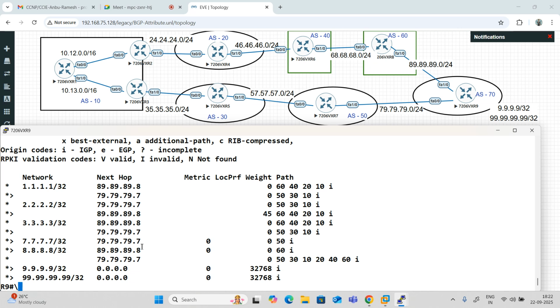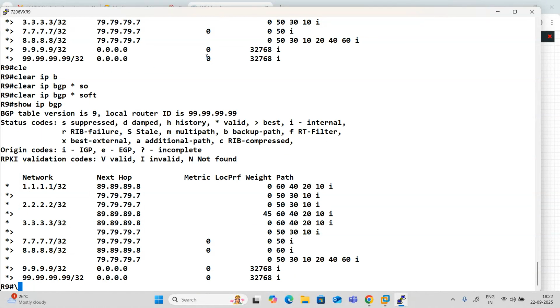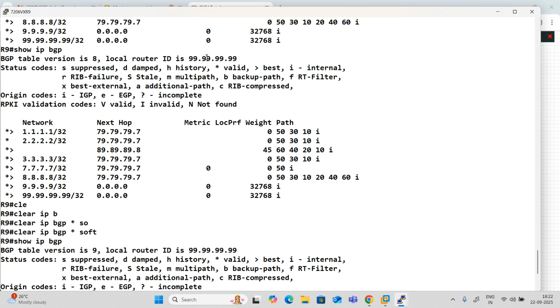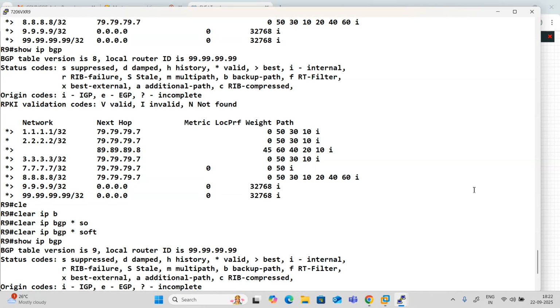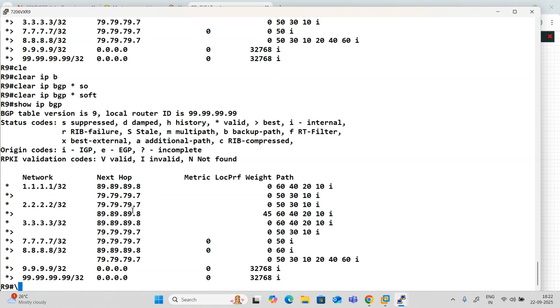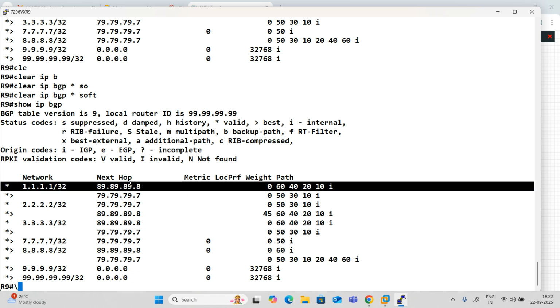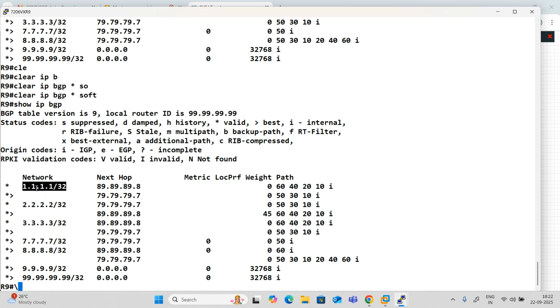See? Now 1.1.1.1 is also coming. Compare and see the difference. This one, 1.1.1.1, was coming only from 7. But here it is coming now both from 7 and 8. This one did not match with route map sequence number 10. It matched with route map sequence number 11.